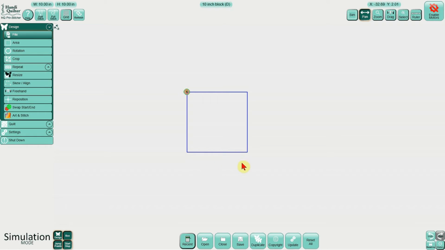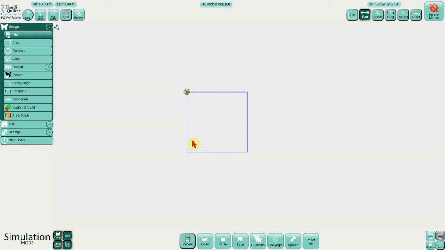If you want to go through the instructions that my friend Linda shared with me, you can go into Art and Stitch and create yourself a line drawing that you can use in your simulator to represent quilts. If you don't want to learn how to do that, you can just use the file that Linda shared with you. We shared that in the Facebook group. So let's talk about this. I want to make this simple block that's currently a 10 by 10 inch line drawing block.